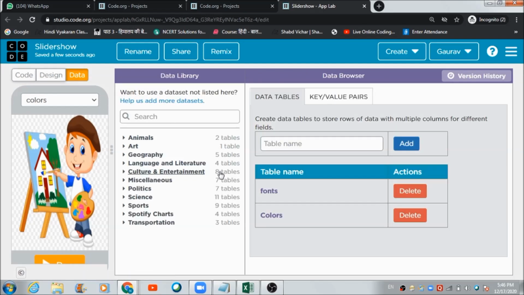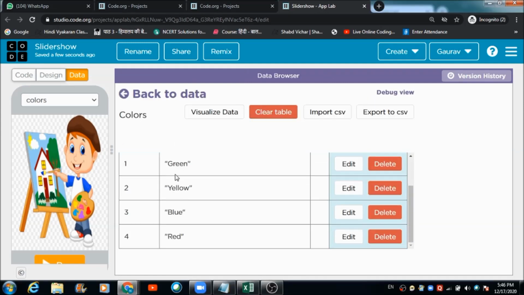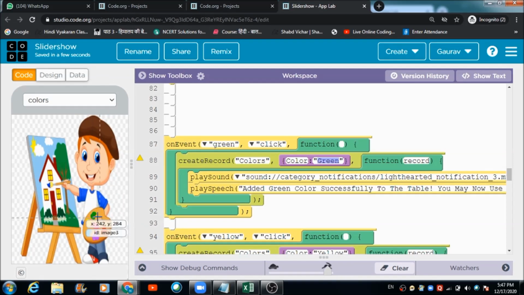Let me show you that table named colors. So this is how a table will get created, and names of all the colors are going to get saved in this table. Green, yellow, blue, red. So they are coming from this code which I've defined over here. So if the user hits this green label, this code is going to get executed.